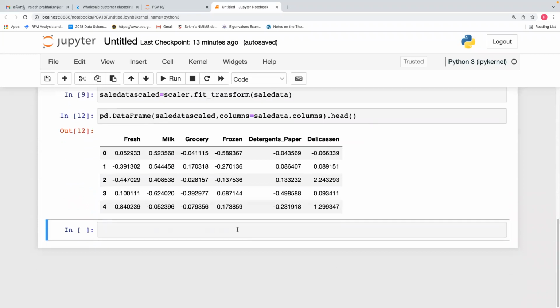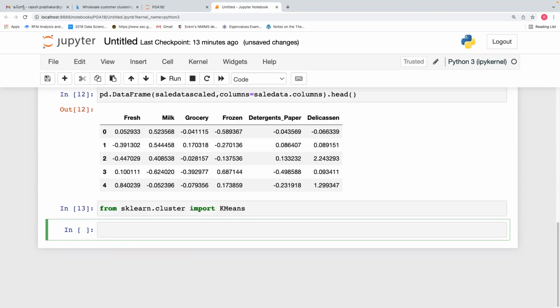Okay. So all of you have scaled the data. From sklearn dot cluster import KMeans. Now, one of the metrics is WCSS.